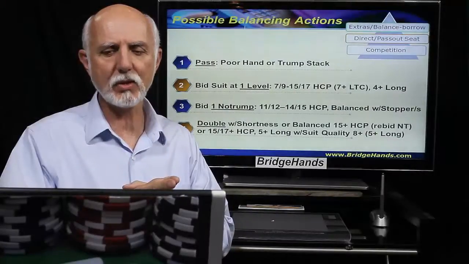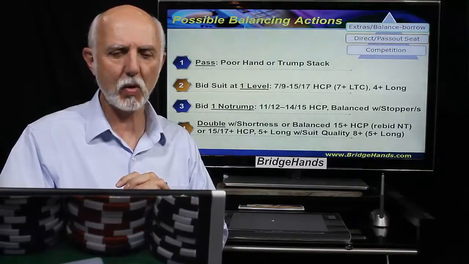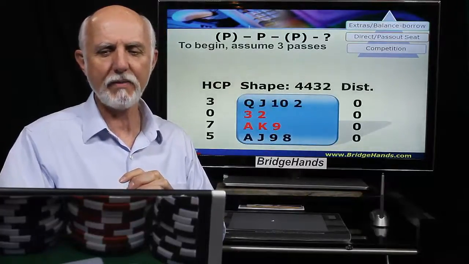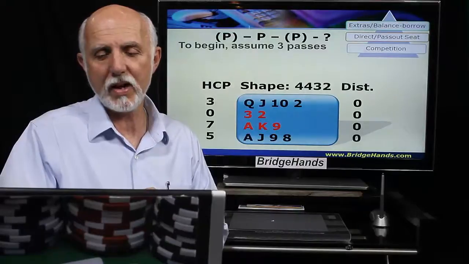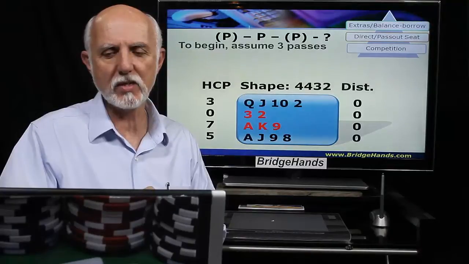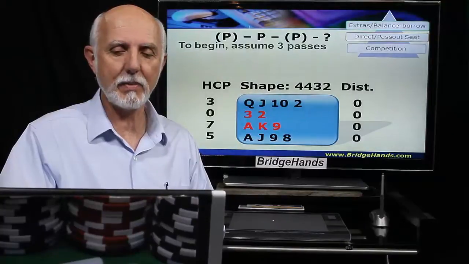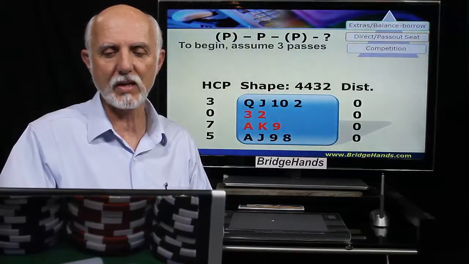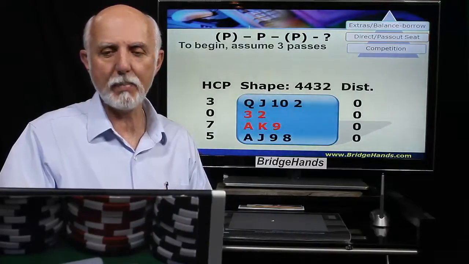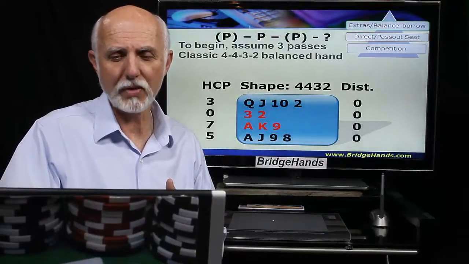Possible balancing bid actions would be one no trump and the double. Okay, so in one no trump situation, let's take a look and see if we can get some scenarios there. We have a pass, pass, pass, and we have a nice hand. We have a 4-4-3-2 with Queen Jack 10 fourth in spades, 2 baby hearts, Ace King 9 spot in diamonds, and Ace Jack 9-8 in clubs. So that is 15 points, 3 and 7 and 5. And after 3 passes, we would do what? I think we're going to come in at one no trump.